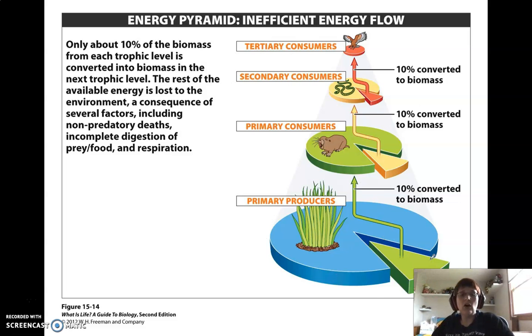So, for example, you have all these plants here. If all these plants get eaten by our little mole guy, only 10% of that gets turned into little moles. Those little moles get eaten by snakes. Only 10% of it gets turned into snakes, even though they all get eaten. And then all the snakes get eaten, but only 10% of it gets turned into hawks. And so eventually you run out of energy once you get up this high. You can see that the energy just gets smaller and smaller and smaller until you get up to the top of the pyramid. And so this is why we don't have huge numbers of high level predators in the environment.